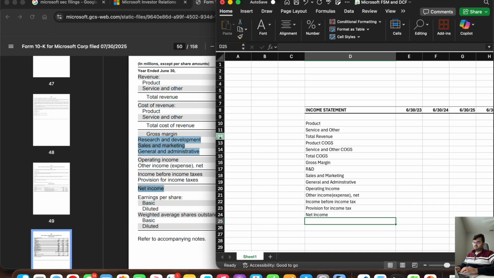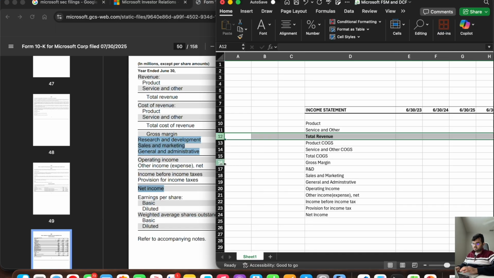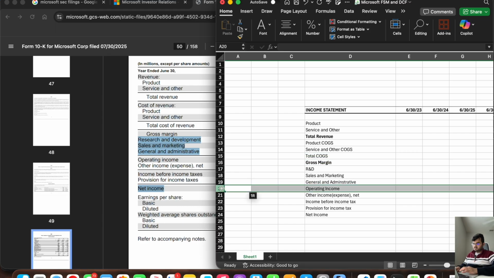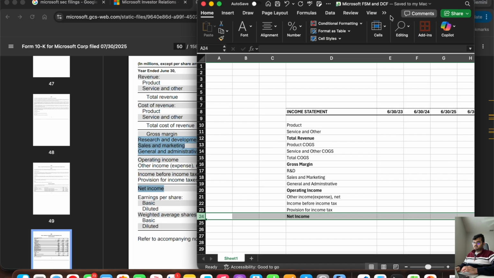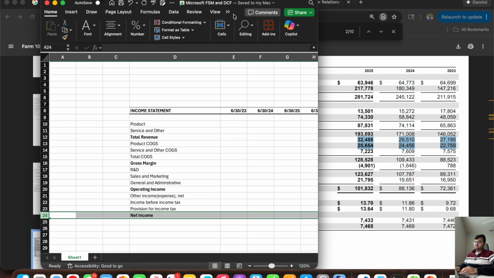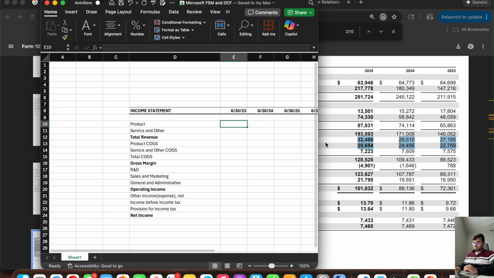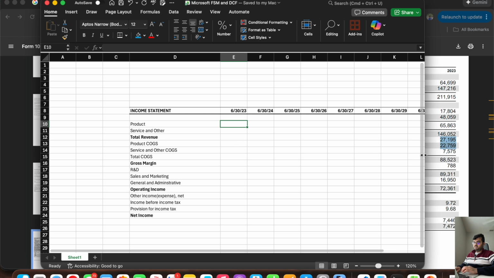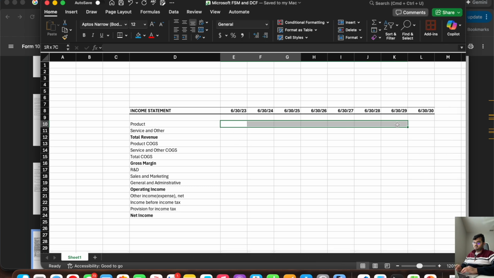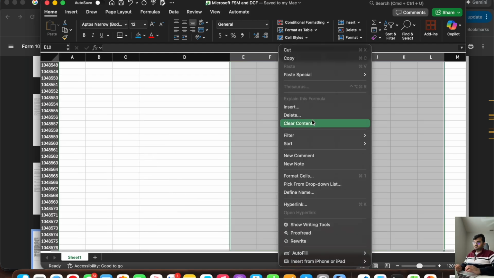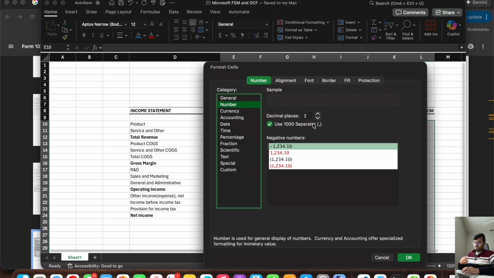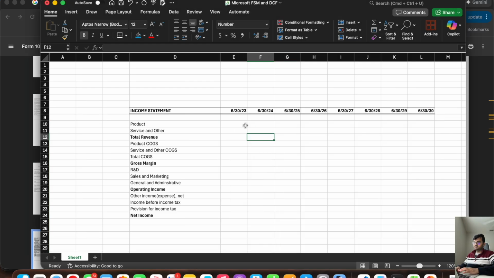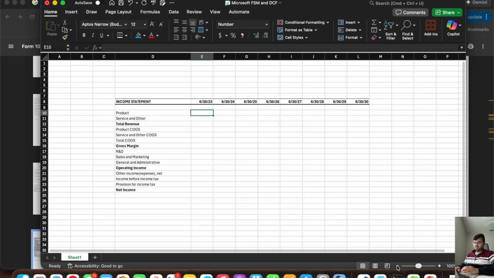So these are all the line items which we have, out of which I'll just bold some items which I would definitely need in the later part of the video. Now since we got this, let's start putting in the numbers. Maybe before doing this, let me do one quick thing. I would just format this the way I prefer to see it. I would need a comma separator and I wouldn't need any decimals. If it is negative, I would like to have it in this format. So I covered these items.